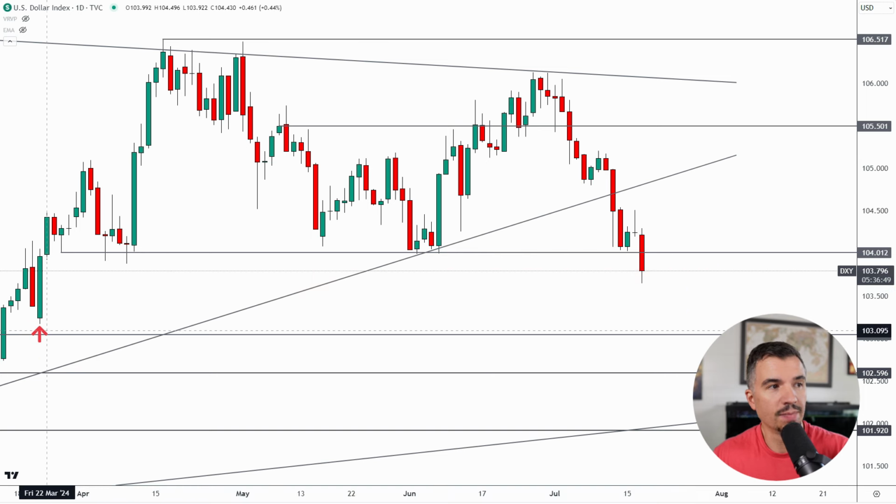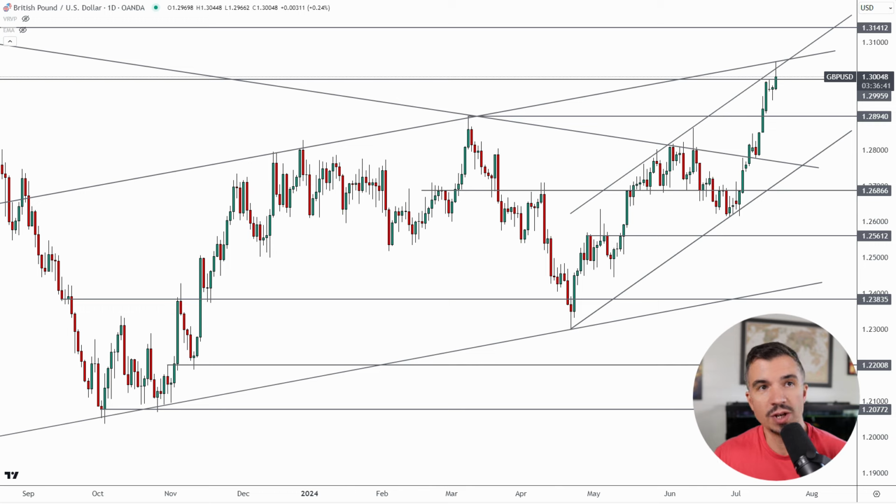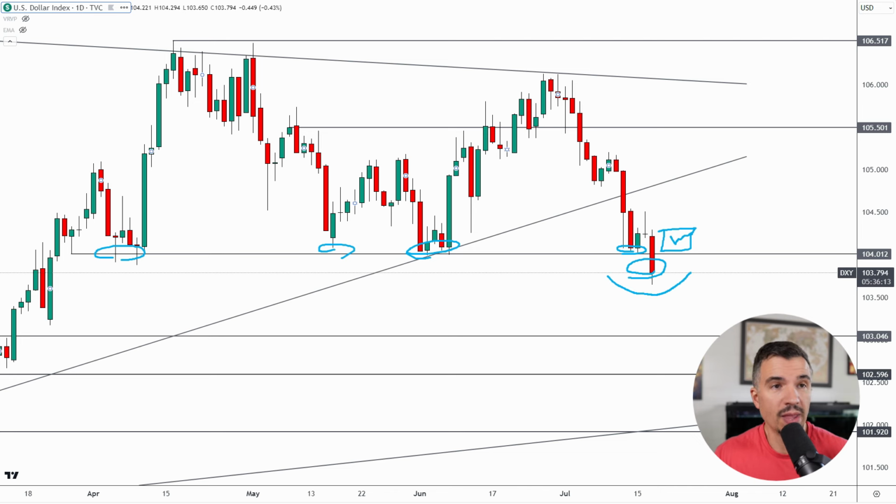Okay, so with that in mind, what I'm looking for right now, the best way to play this, the safest way to play this, is if we are going to get a reversal from something like GBPUSD from this area. Okay, and I move back here towards some of these imbalances. If we are going to get a pullback from this market, the DXY is going to have to reclaim 104 because at this rate, it does look like the market is going to close below this area. Okay, so if it does that, then it's going to have to reclaim this on the daily chart. It's really that simple. It doesn't have to be any more complicated than that. The market is going to have to trade up here on the daily chart in order to signal that this down here is a failed breakdown and send the market back toward imbalances like this up here.